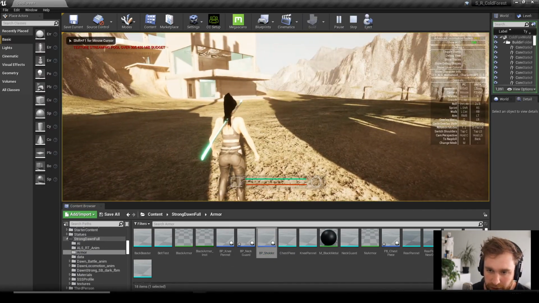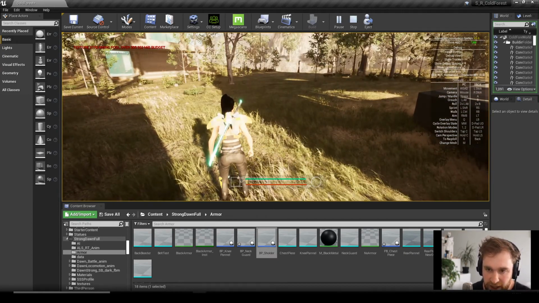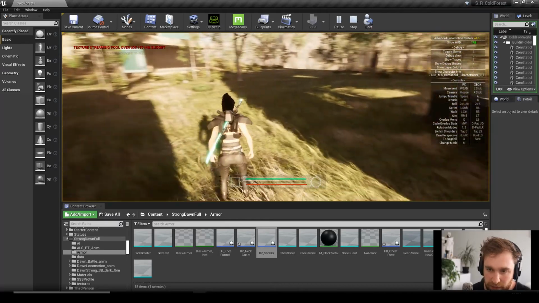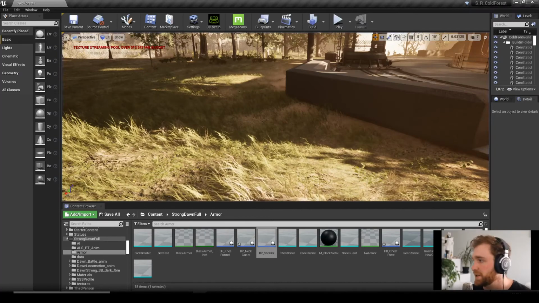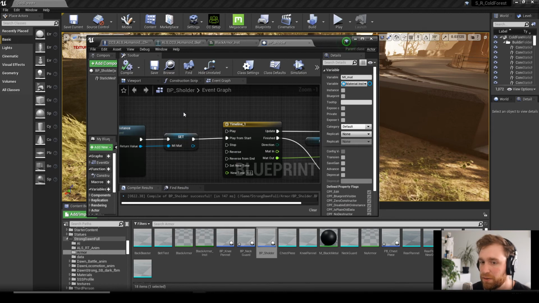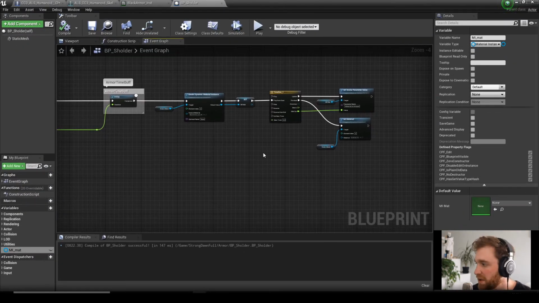Let's double check, make sure it works. Cool, no shoulder pads. Looking correct. Hit K. They come in. Wait. And they're gone. Perfect. Cool. Well, I guess at that point, I'm just going to keep going, and I'll probably just do a speed play of getting the rest of this set up.